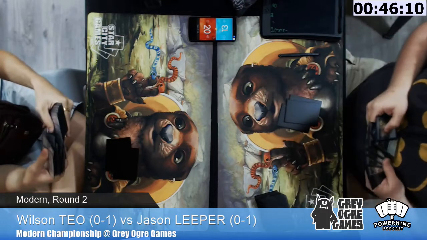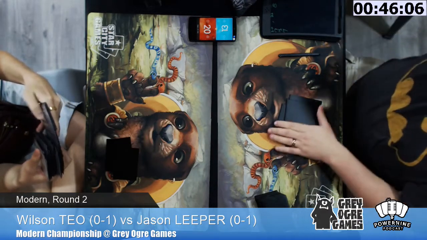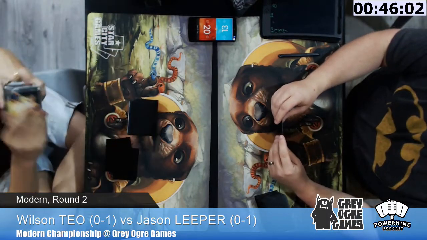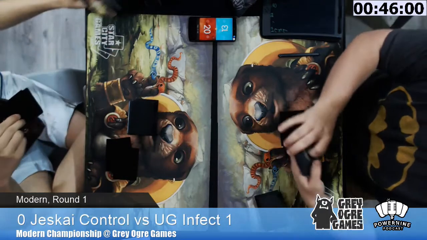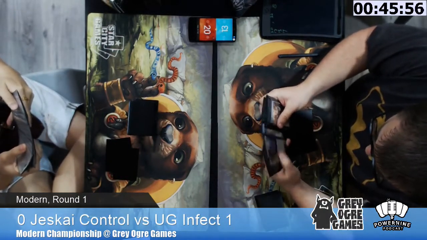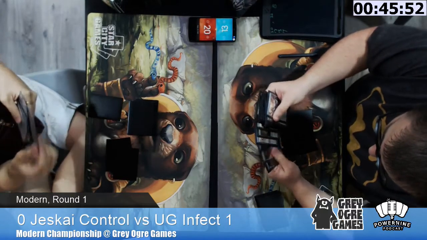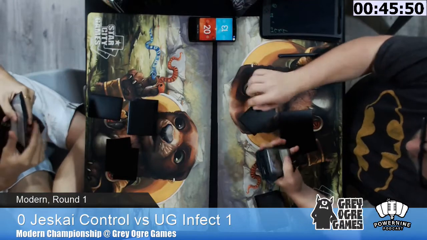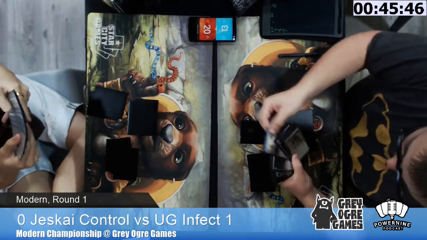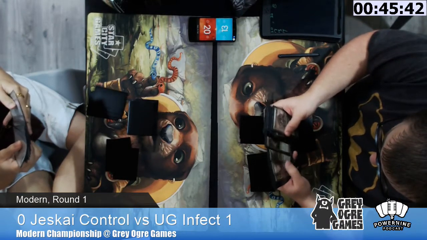Quick win. Just Guy control, I think if you've got the right cards in your hand, becomes a very powerful deck. Even more so than a deck with an aggressive game plan, because you need to draw the right parts of your deck. You could see how so much of Wilson's hand was made obsolete by the fact that Jason could just kill him on turn 2 or 3. So let's take a look at the sideboards.